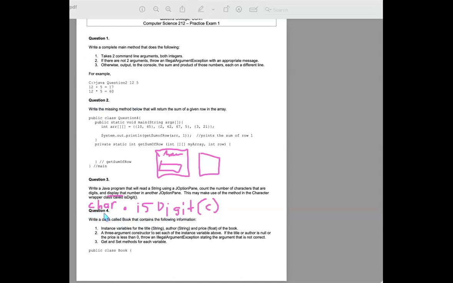So once again, Character is going to be the type that we're dealing with, because we're taking in characters. We're checking, is it a digit? This is going to give us a true or false value. True, it is a digit, or false, it's not a digit. And we're going to test that on our c character over here. So this is what the function isDigit does, and we're going to use that to test, hey, is this a digit or is this not a digit? Okay, cool.